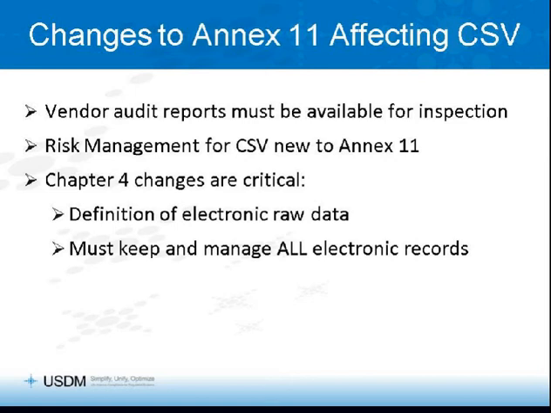You now must define electronic raw data. There's no such thing any longer as an electronic system generating a paper record, and only that paper record is raw data. If you have an electronic system that generates a paper record, that electronic file is required to be a part of the raw data and has to be maintained. So you need to keep and manage all electronic records now.